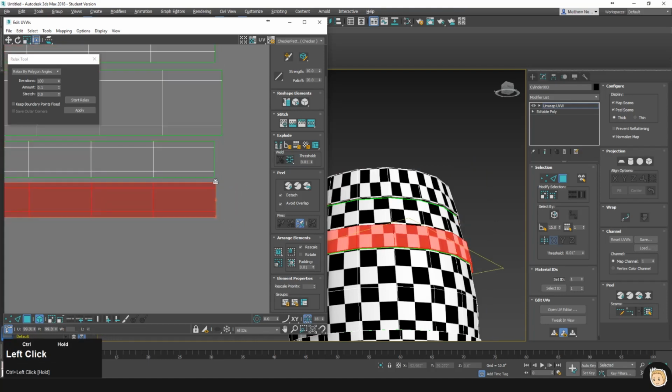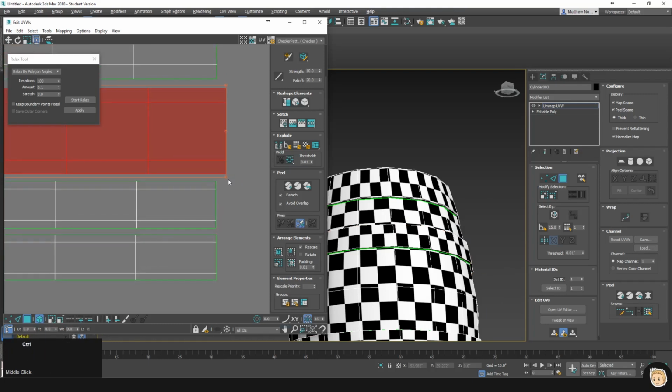So I'm really being really finicky here, making sure these are the same width.